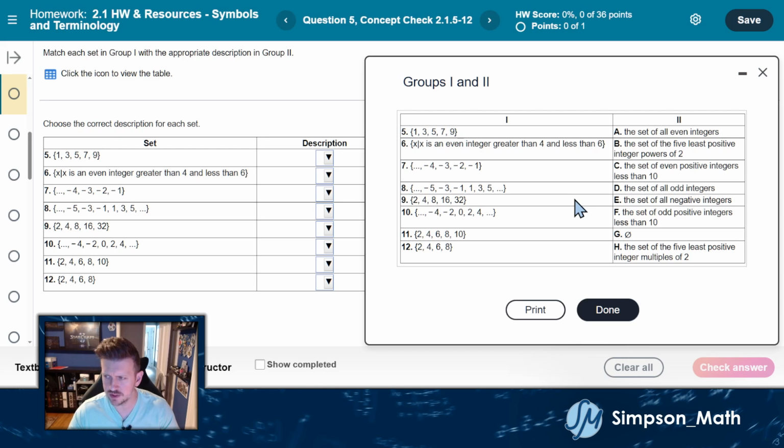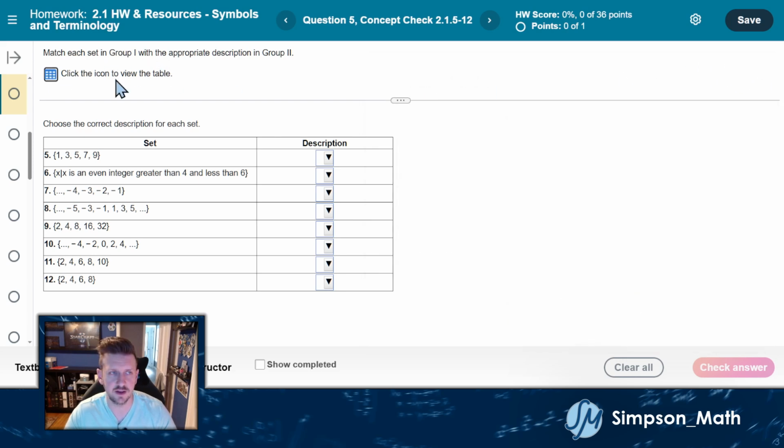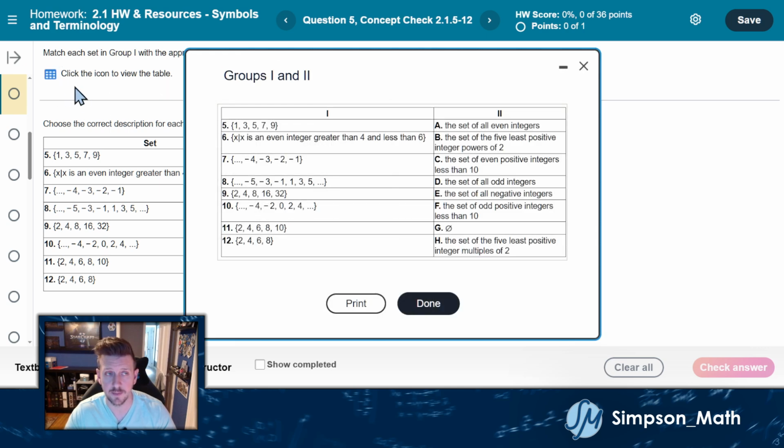I don't think in this course you'll see irrational popping up, but in this 2.1 homework, you'll see the word integers, whole, and natural used. So we need to make sure that we are good with that terminology. All right, so just in terms of this problem, when you pop it up, you're like, where's the other thing? You need to click on this to pop open. It says click on this icon to view the table.